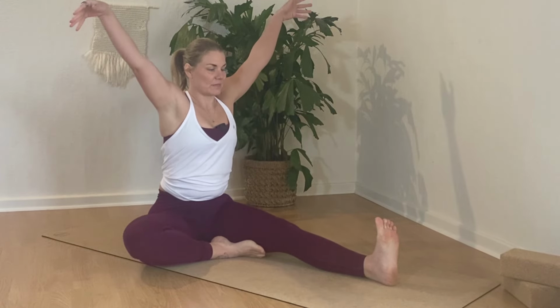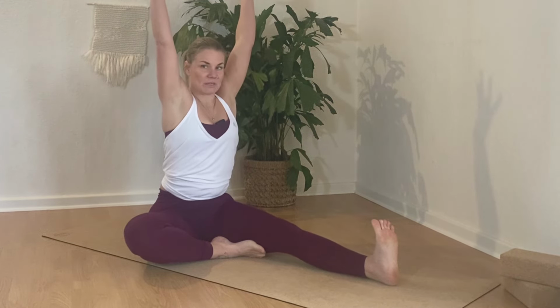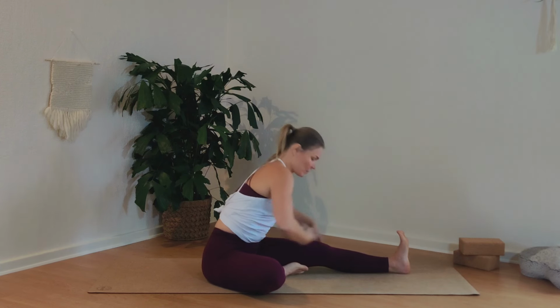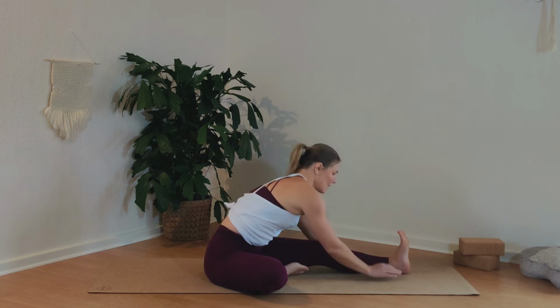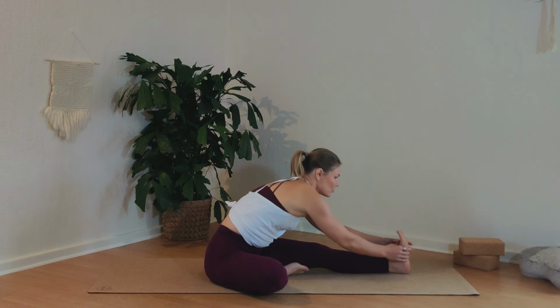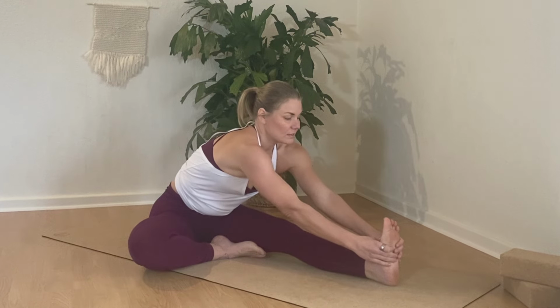Inhale, reach the arms up. Create length in the spine, reach up through the fingertips. And then as you exhale, fold. We want to bring the belly down towards the thigh. Hands don't have to touch the foot. If you can reach, reach, look at the toes, lift the chest.